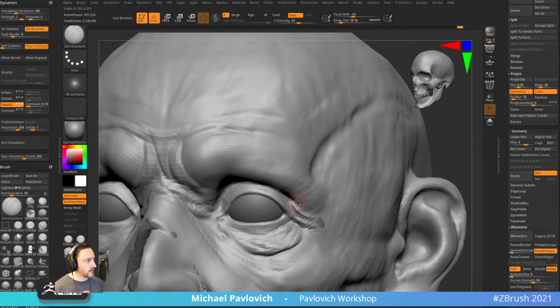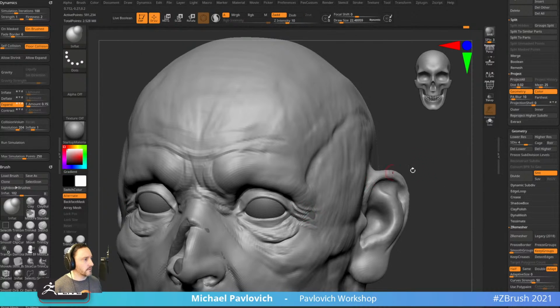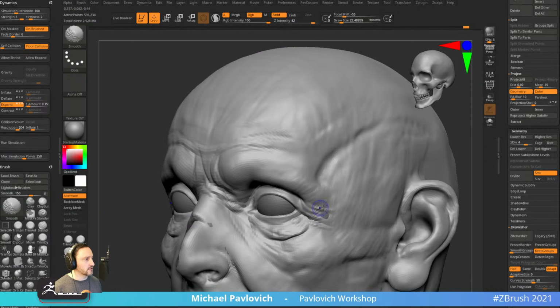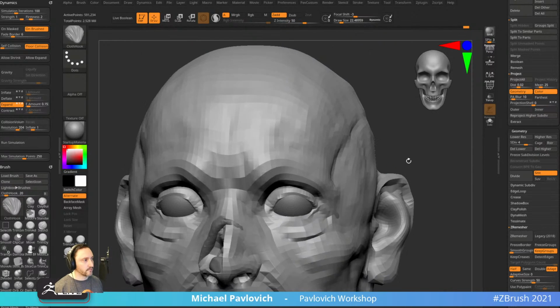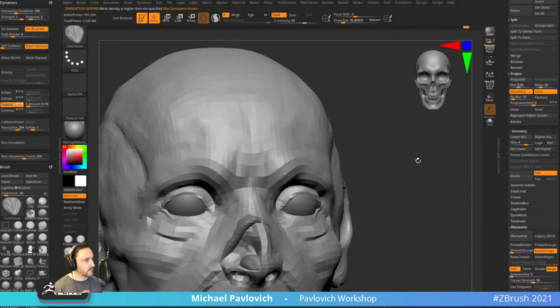Let's go through. I'm going to hold down Alt, and we're going to pull out some wrinkles along here. And then maybe use our inflate brush too. This is where you can go back in with your cloth hook brush and dial these in a little harder. Very sparingly.